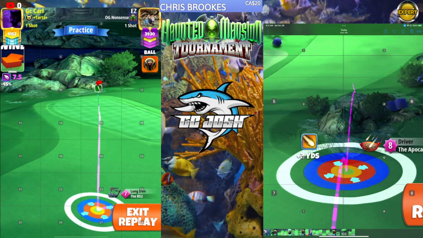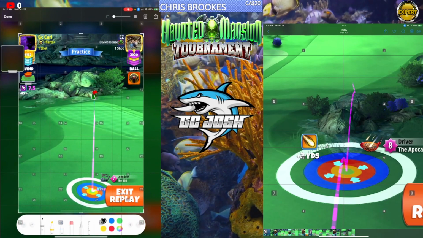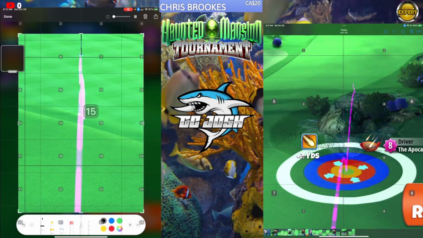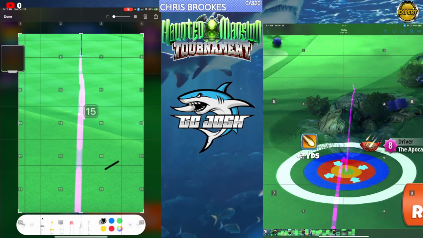So if you're doing your pin check, this is what it's going to look like. If you're using drive yards, you're just going to go straight up. The approach shot plays no spin. What we're going to do is be aiming at the hole, but our second bounce, which is right, I need to hit the edit button.